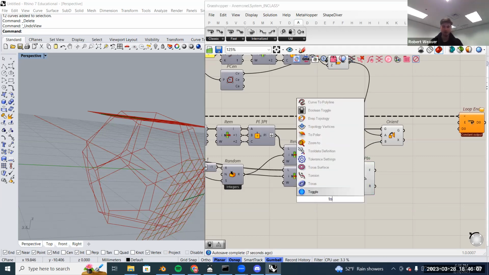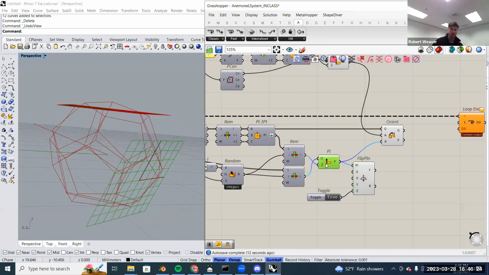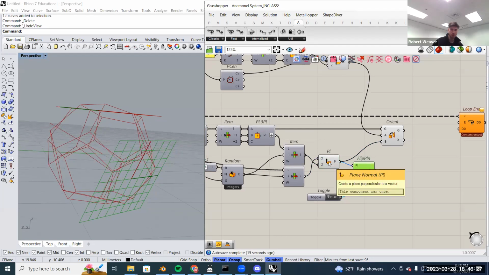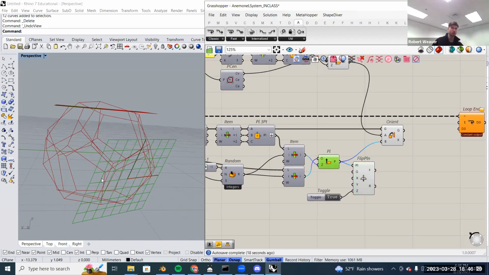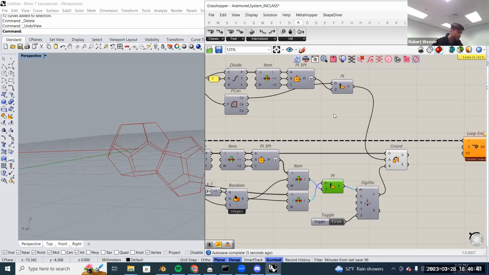So we can just grab a toggle, set it to true, and plug that into Z. So Z is the directionality of the curve. You see we have Z here, and it's just going the wrong direction at this point. So once we flip it, it won't look any different. The plane will still be the same. But you will notice the color of these lines is changing because we're moving that imaginary Z-axis to the other side. So once it's flipped, we can just plug it back into B, and we'll have that shape existing on the outer side of the polygon.